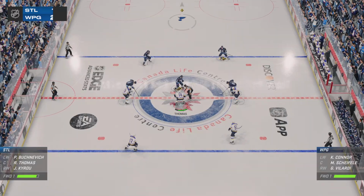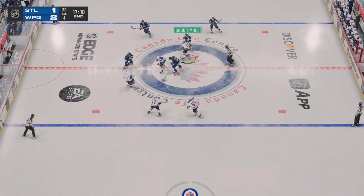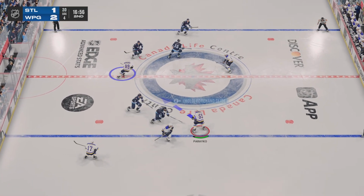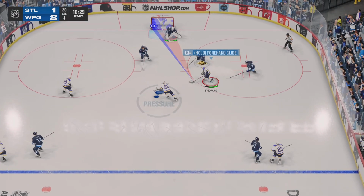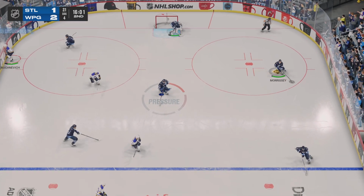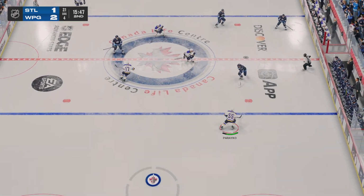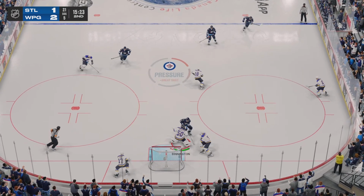Well, it's been a lot of hard work and heavy lifting to get to this point just to get that 1-goal lead, James. Not only do they want to hold on to it, they want to extend it now. Quick pass to Thomas. Fires it, and not much on that one. Hellebuyck's been a real workhorse for his team tonight, James. Right from puck drop, he's been under siege, and he's been so dialed in and giving his team an opportunity to get the W.